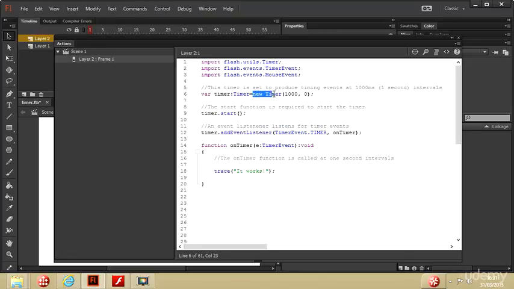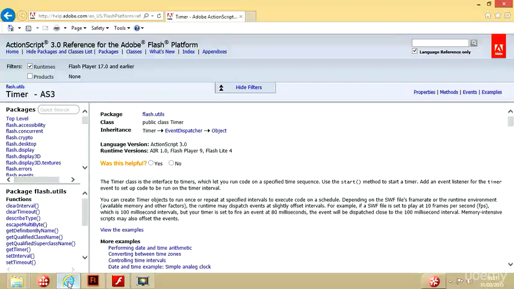You will remember from the lesson on variables that the vast majority of variable objects in Flash require this new syntax, new Timer in this case, and in parentheses I've put in a timer delay, in this case 1000 milliseconds, which is 1 second. The 0 means that the timer should continue in perpetuity. If I had put another number in there, say for example a 5, it would continue for 5 cycles before stopping. And I got that information out of the LiveDocs.